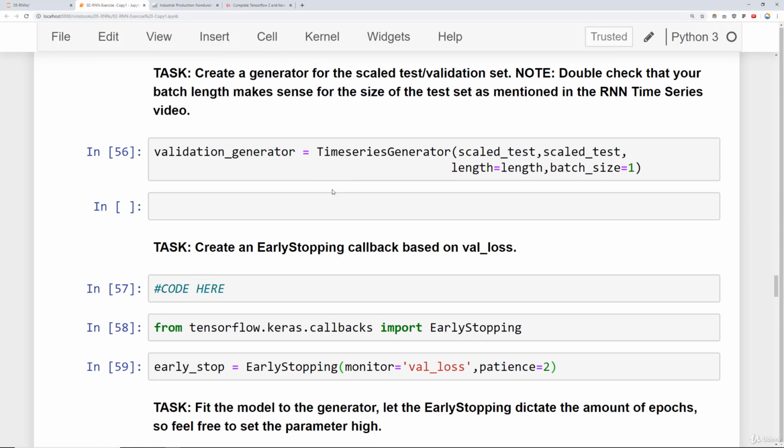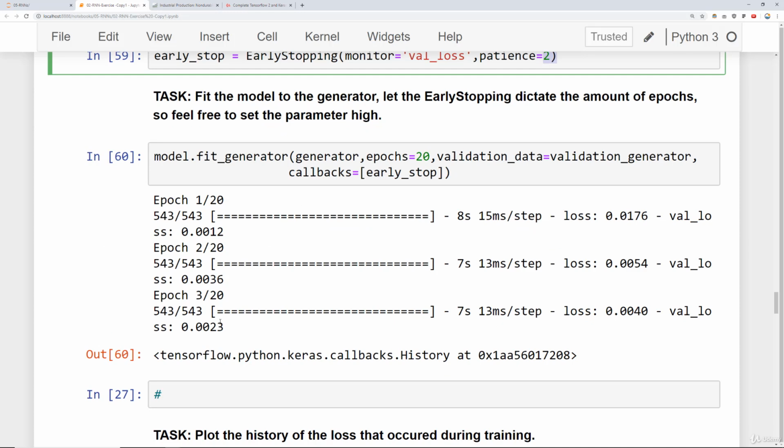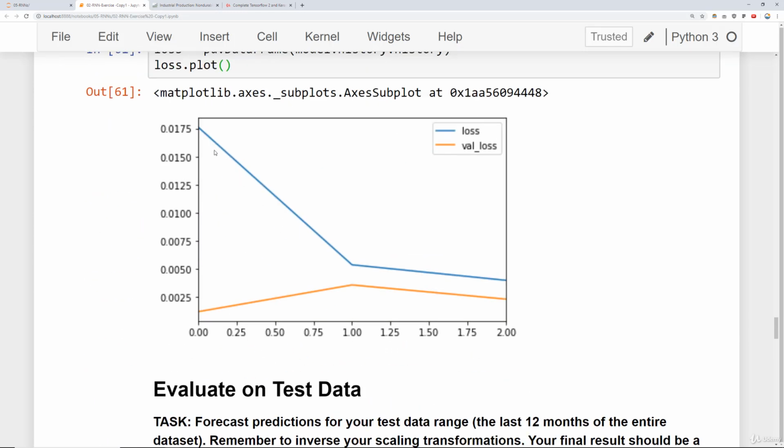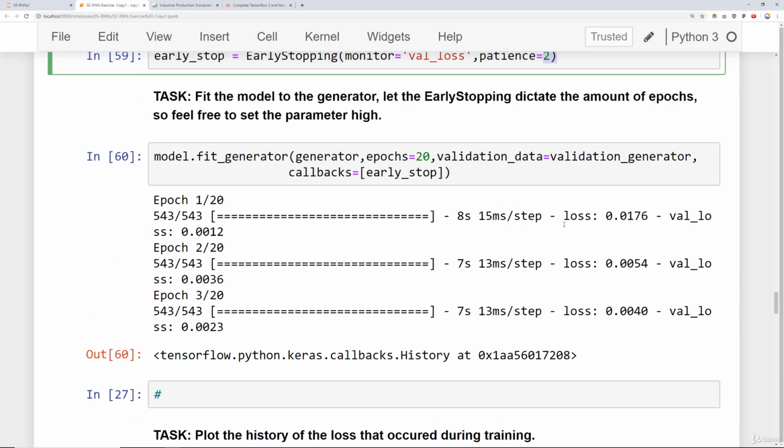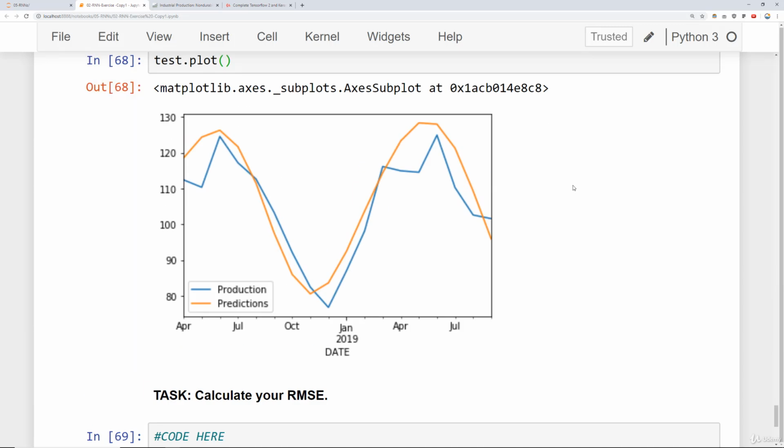Another thing we can do is kind of retrain everything, but see if we give it more patience, because it's kind of surprising that with 3 epochs, it's all I needed for training, given this sort of loss chart. Now, it may be the case that validation loss ends up spiking beyond this, but it's worth actually exploring that with more patience. Main thing I want to clarify for you is there's still a lot more you can do to improve your models. So if you get kind of a crappy fit the first time around, you can always play around with a lot more, such as the length of the test set, the number of neurons in your LSTM layer, the patience in your early stopping, etc., to see how you can continually improve your fit.